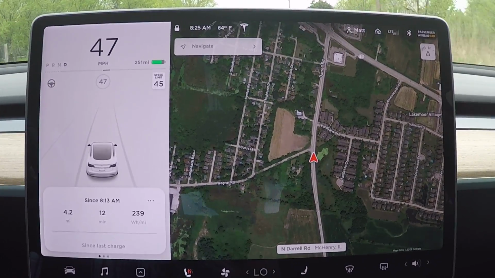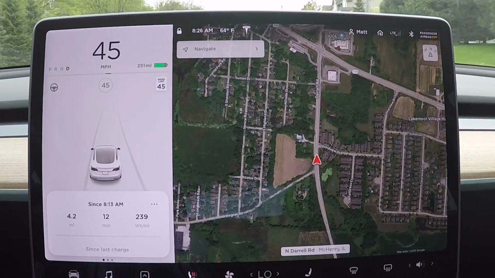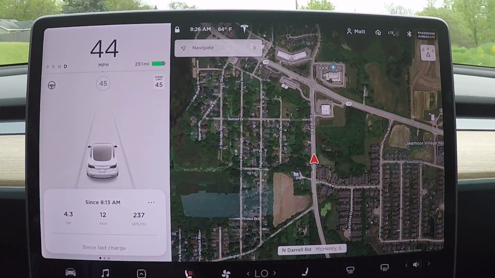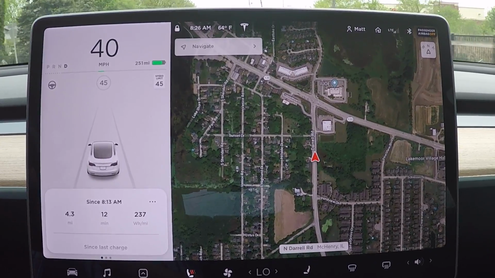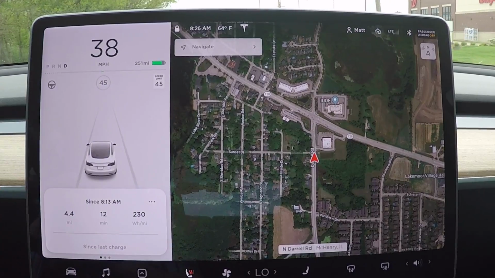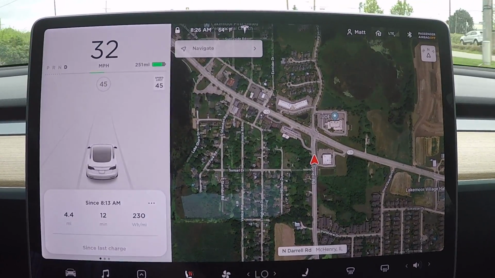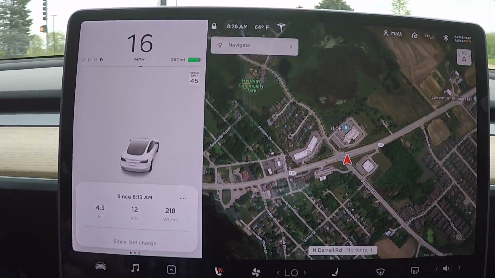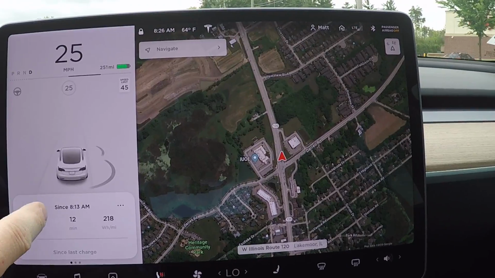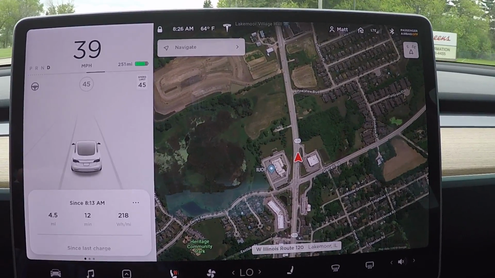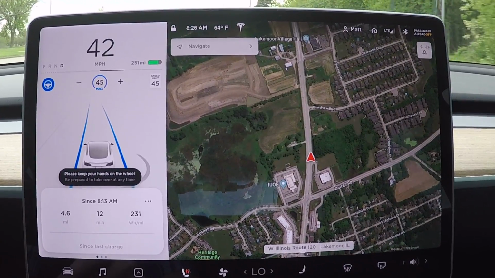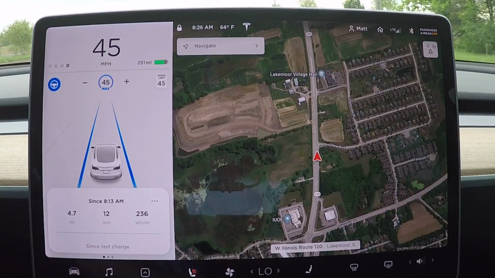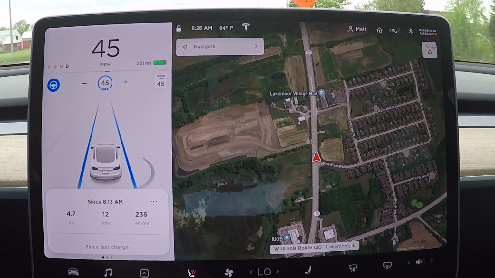So very, very cool. I am absolutely thrilled with this update, and if nothing else, just the graphics on the screen for the car are absolutely wonderful. But the Sentry Mode is nice too. I know they haven't listed any changes to autopilot, but the autopilot seems to be a little bit more accurate now. I don't know if that's a good way to word it, but autopilot just seems to be working a bit better. You can see the car turn as I turn that corner there. Go ahead and put it in autopilot here. The graphic representation on the screen is really nice, but that collision avoidance and lane departure is absolutely stellar. So, I'm a big fan, and I'm thrilled to death with this update.